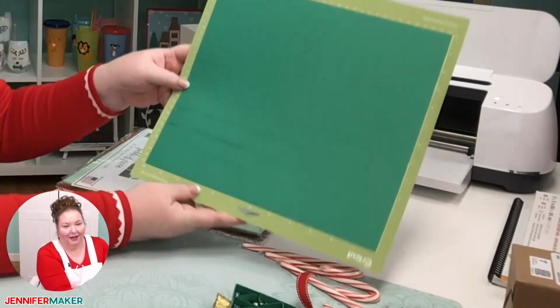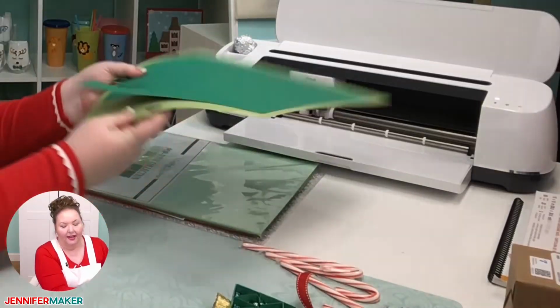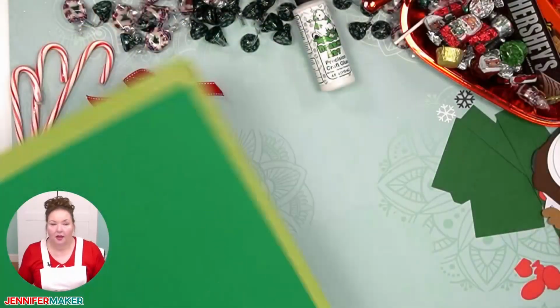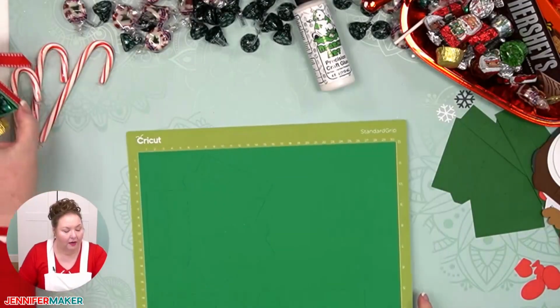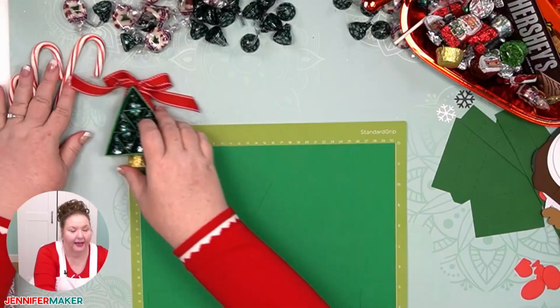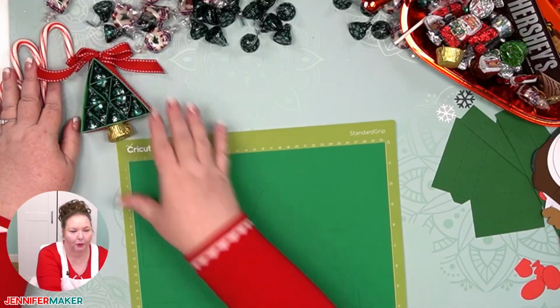So here is our project, all cut, looking amazing. Now let me show you how to remove it from the mat. So set this over here. Let's replace this. I like to see what we're doing. So we're working on this project right here.